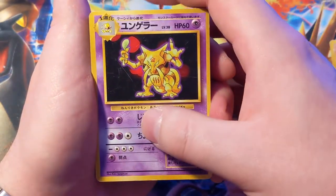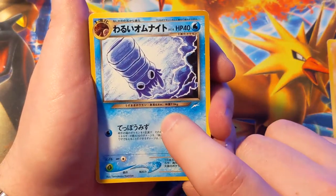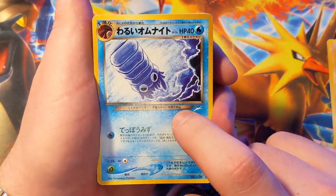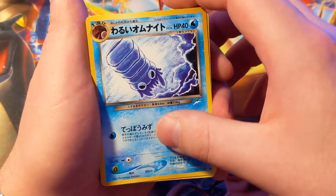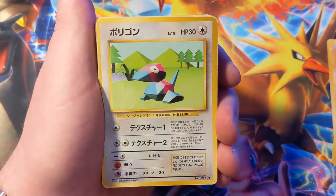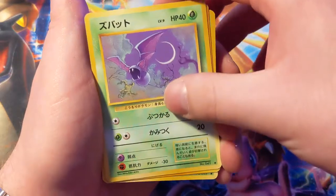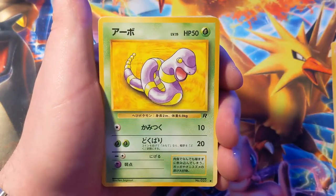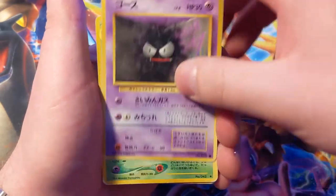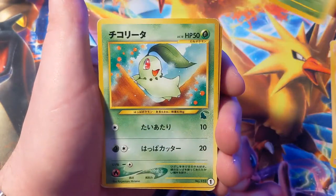But we have a Kadabra, a Weedle. Is that an Arbok artwork I've never seen before? Is that also Dark Arbok? What is this? That's artwork that I don't remember ever seeing, so we'll look that one up too. We have another Porygon. We have a Kingler. We have a Zubat. Venomoth. Ekans. Another Venomoth. Gastly. A Golbat artwork I've never seen before.